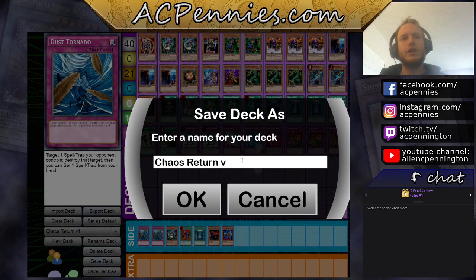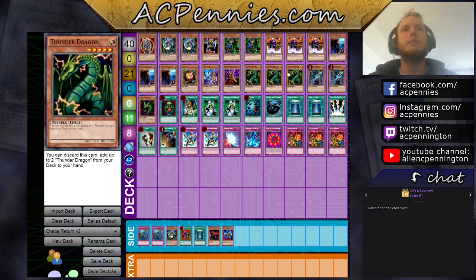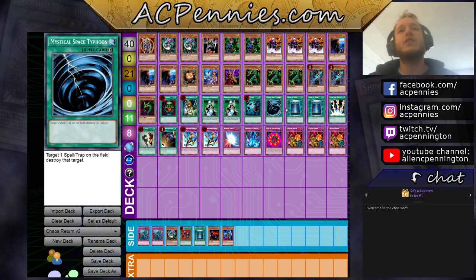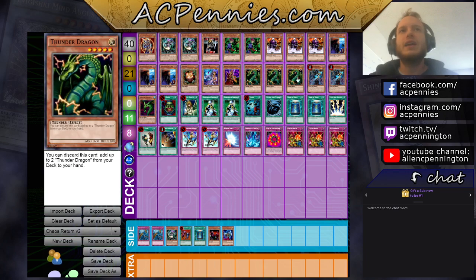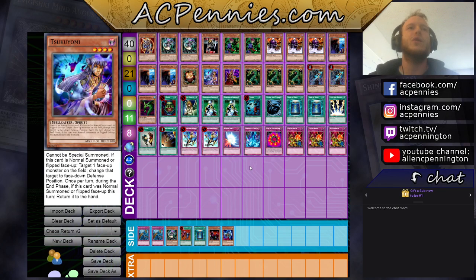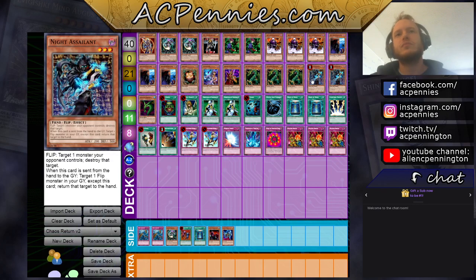So we could go something like this, call this Chaos Return version 2. And this looks pretty good on paper, right? We just look like, okay, we got a standard Chaos Return deck, or standard Thunder Dragon Chaos deck, rather. And we kind of threw in 2 returns, and then we just call it a day. That's one thing we could do. And here we got our 5.5 lights. We count Warrior Lady as half a light. And we got 3 Chaos Monsters. So I think our ratios are pretty good there for the monsters.